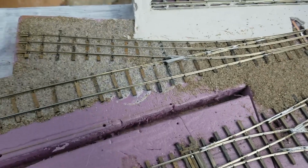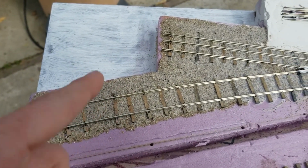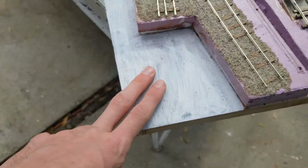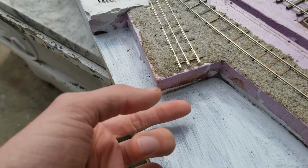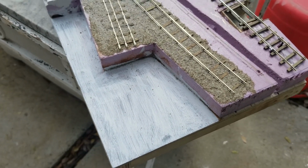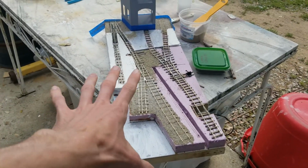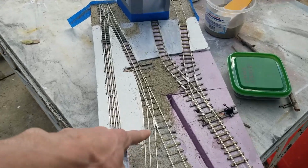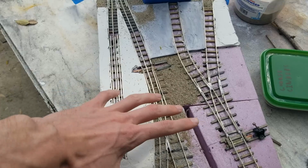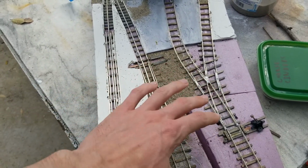Like I've said before, what I've also done is I've decided to put 2 coats of glue on this so it stays really, really strong. As you can tell, I've primed this up. We also need to install the breakwater there along the edge. We still need to add the fascia boards for the sides, but I promise this is coming along. It is getting there. Now, the other thing I need to do, I'm hoping that once the ballast is dried, everything will stay in place more. Then I can come along and electrically gap things as needed.